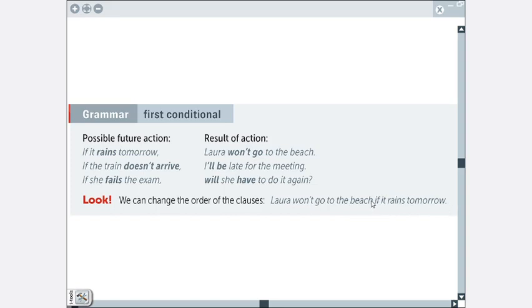The only difference here is in the punctuation, because when we use the dependent clause at the beginning of the sentence, with the connector if as the first word, the comma is used to separate the dependent clause from the independent clause. But when we switch the places and the independent clause is first, we don't need a comma separating the two clauses. The connector is the one that indicates where the independent clause finishes and where the dependent clause begins.